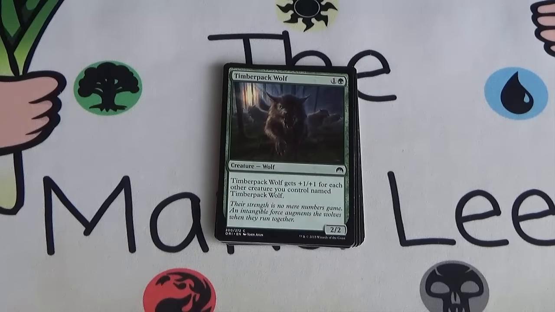Next up, we've got Timberpack Wolf, one and a green for a 2/2, and it gets +1/+1 for each other Timberpack Wolf you have. So if you have two, they're 3/3s. If you have three, they're 4/4s. If you have four, they're 5/5s. Fine card, primarily because it's a 2/2 for 2. You would never first pick a 2/2 for 2 with slight upside. Maybe high upside, but not slight upside, which this is.